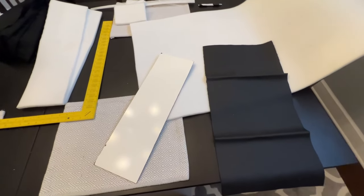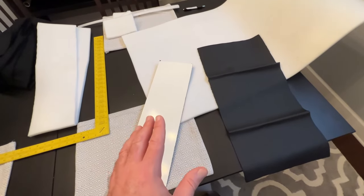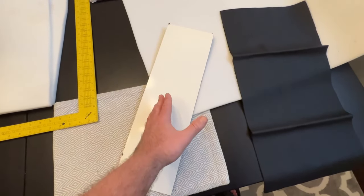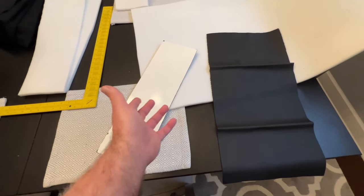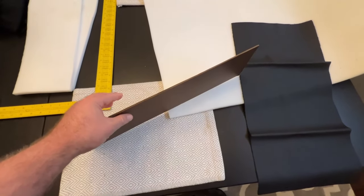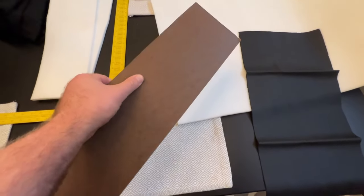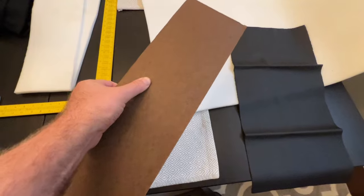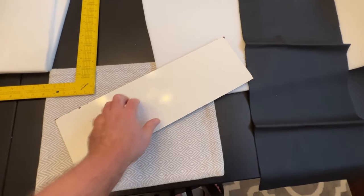I went through a lot of prototypes to get the right materials and combinations. For the base board, I wanted it as thin as possible because I only ended up taking off about three and a half inches. I tried thicker wood and it works fine but it eats up space. This material is a kind of secret weapon — it's very thin, about an eighth of an inch. You can staple through it, it doesn't break apart, and it resists flexing very well because it's whiteboard material with a layer of plastic over the top that adds rigidity.